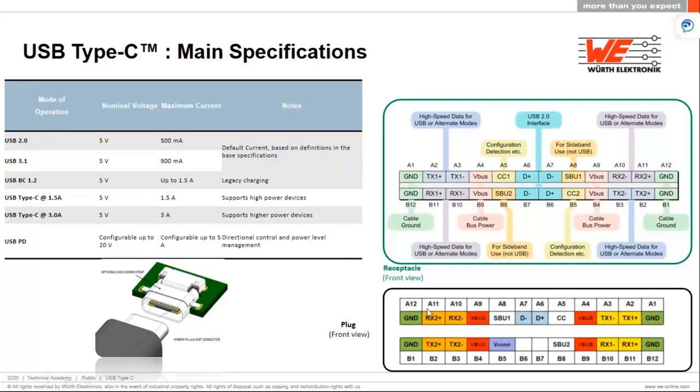Now, similar to the receptacle, we also have a front view of the USB plug. If you notice the difference here, this is a 22-pin plug versus a 24-pin receptacle. If you see, the B6 and B7 pins are missing. If we want to implement the B6, B7 pins with the differential D- and D+ pins, we are essentially creating a short circuit. And with this, we might not be able to transfer the data through this connector. That is why usually these B6 and B7 pins are not connected at all.